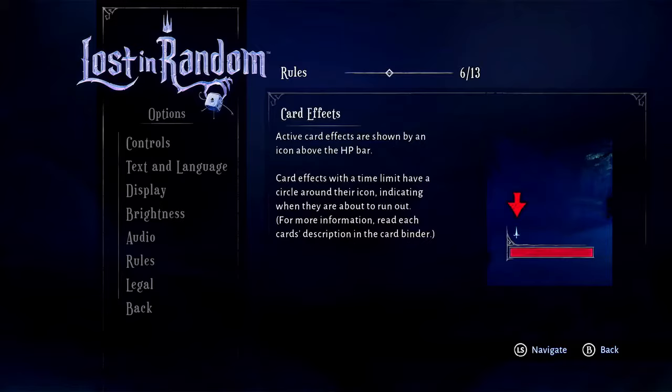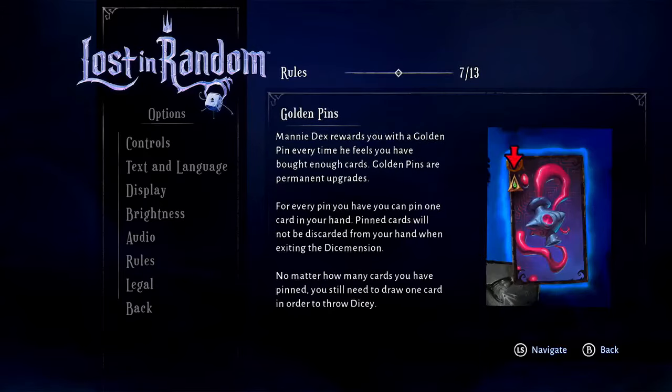Card effects. Active card effects are shown on the icon by the hip marker, like this black dagger. Artifacts that have a timeline have a circle around their icon indicating when they are about to run out of time. Golden pins: Maddie Dex awards you a golden pin every time you have bought enough cards. And there are our permanent upgrades.